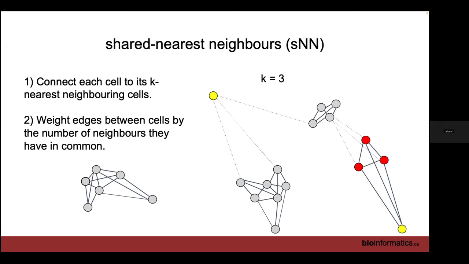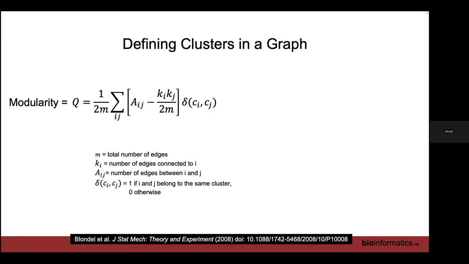Once we've got that graph, we can now use a clustering algorithm designed for graphs to identify clusters in our cells. And that's really the whole goal of this. We didn't have to create this graph. There's no real utility to it, except to allow us to use algorithms that are designed for graphs, which we want to do because these algorithms are super quick, because they, again, were designed for Facebook data, where we've got millions of points and tons of edges. So these are scalable up to data sets of billions of cells pretty easily. Whereas all the other clustering methods pretty much die and take forever once you get over 1,000 cells.